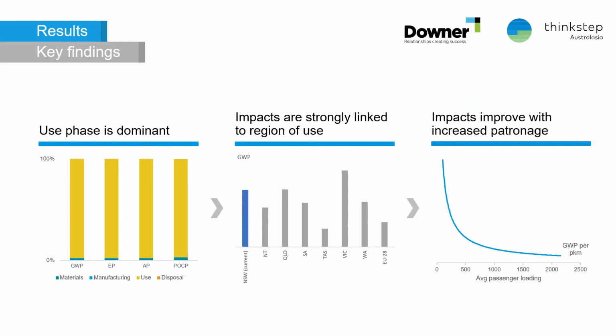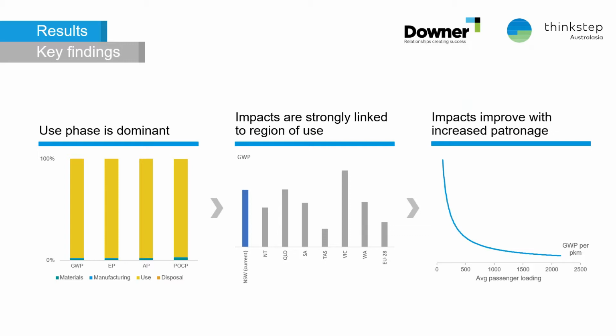And you can see it's been broken down into a stack bar by the materials, the manufacturing, the use and the disposal. And the yellow bars are really dominating there, and pretty much nothing else is getting a look in. And that's just the nature of the asset type, heavily utilized, long life, and used kind of towards its maximum capacity to get the most out of the asset.